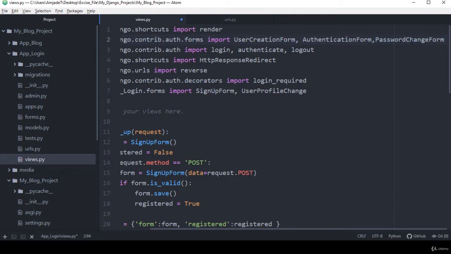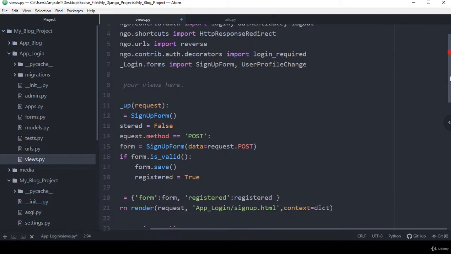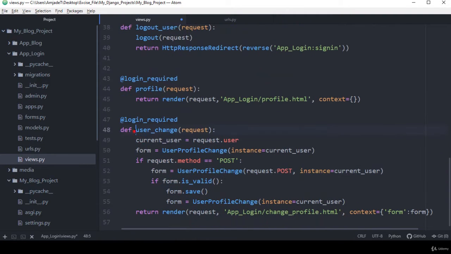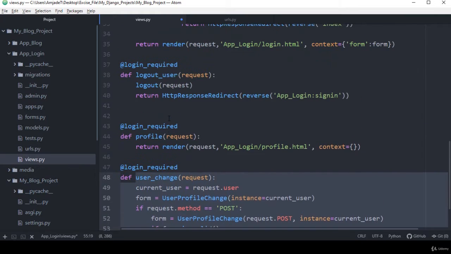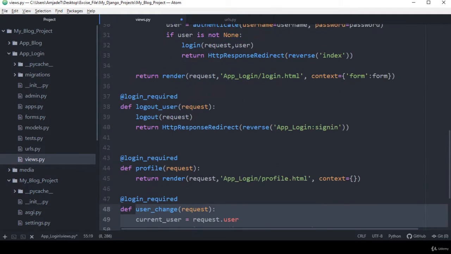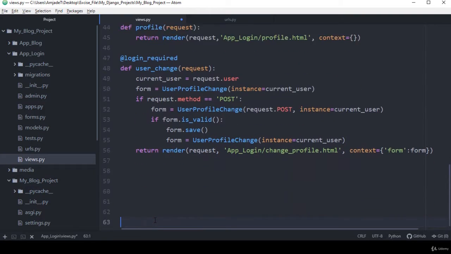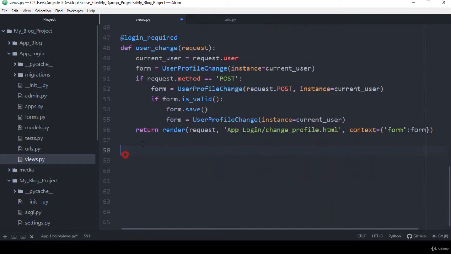Now we have to create a function, and it should be just the same. If you already understand that concept well, friend, then it won't be tough for you, because here I have used everything as default. Right now I want to create another function for changing the password. If you want to change the password, this user must be logged in, that means login is required.